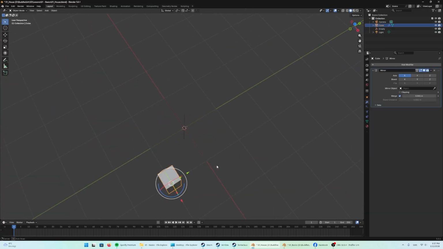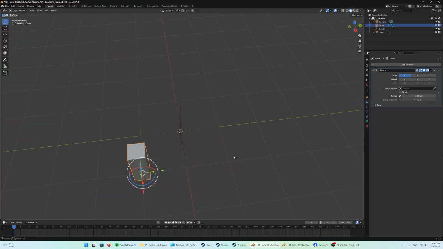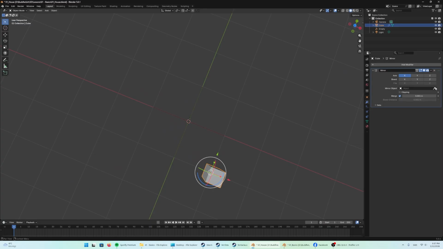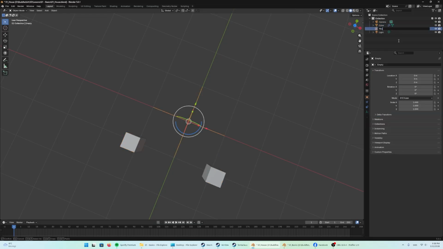So in this example, I want to tell Blender, I want you to use this as the mirror. So I use the picker here, select the empty, or you can also just go in the list here, select empty. I'm just actually going to name this.